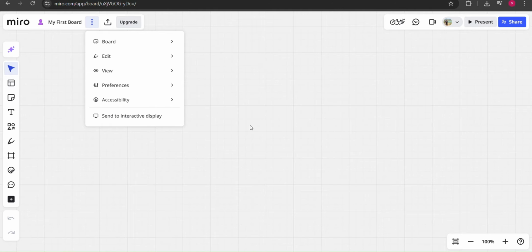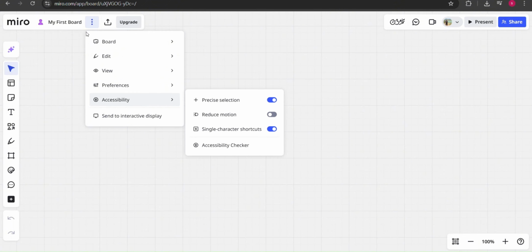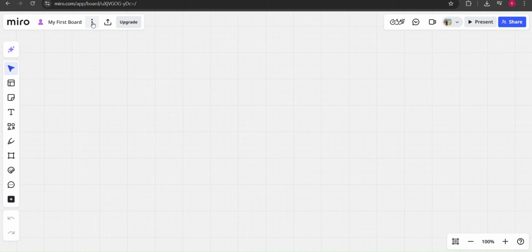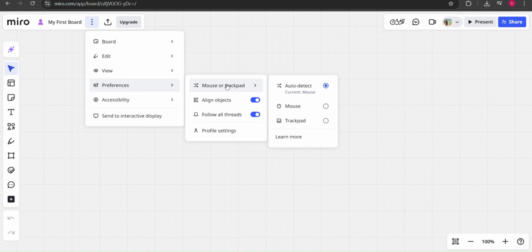So first click on this menu, Main Menu, Preferences, go to Mouse or Trackpad and just select Mouse. This is the best option if you want to fix your mouse during your project creation. Trackpad is a suitable option, but this will prevent mouse from detecting automatically and switching to the project you're creating. So the best option here is to choose mouse.